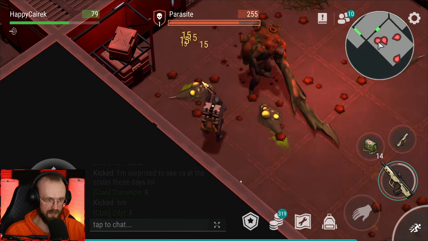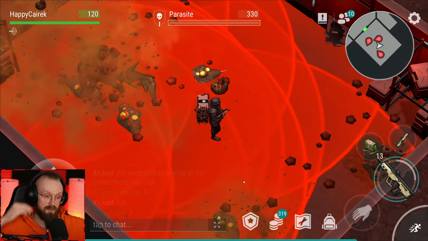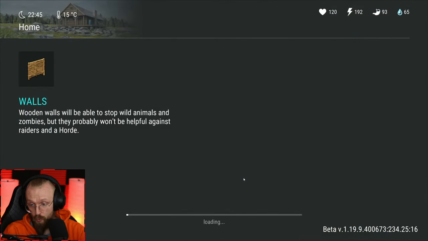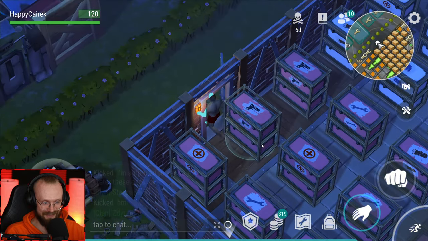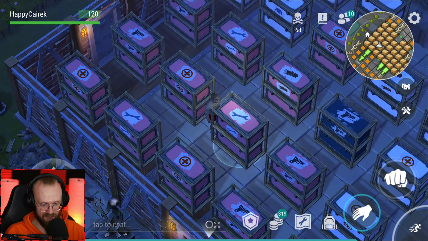All these parasites, goddamn it. That's it, I'm dead. Whoa, ladies and gentlemen, that's just an absolute whoa. The easy top 3 hardest bosses. Easy. Let's get another reanimator and let's go fight that boss again.